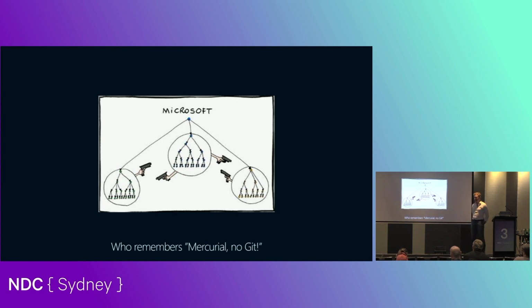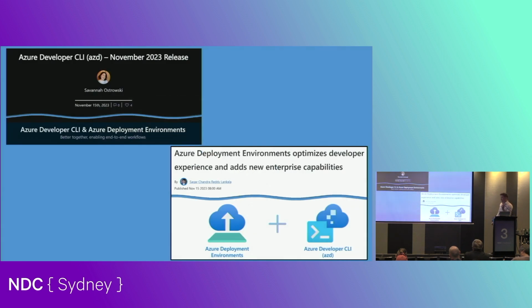Because Microsoft is a large company, they do things. They take a bet on something, and then maybe they backtrack. Who here is old enough to remember Mercurial? Yeah, good memory, guys. So you remember what Microsoft said when this started to become a thing? It was Git or Mercurial. Microsoft said, Mercurial, no, we mean Git. Right? That's exactly what they said. That's exactly what happened. And I'm curious to see if that's going to happen here as well. Is it going to be AZD and ADE, or is all of a sudden going to say just one of them applies? I think both, because there's value here, and so I'm joking around.